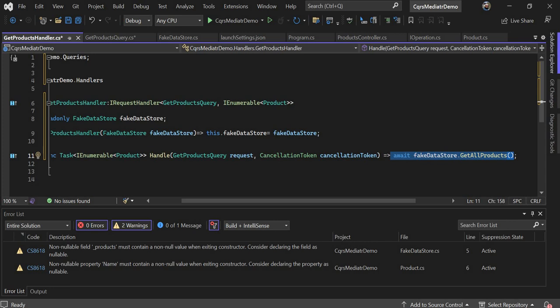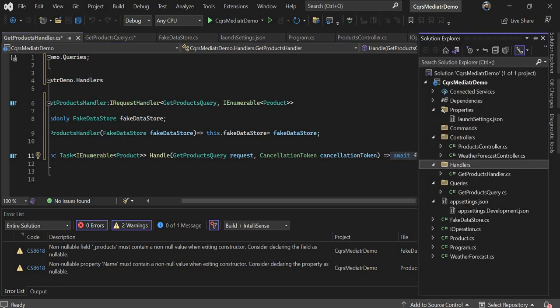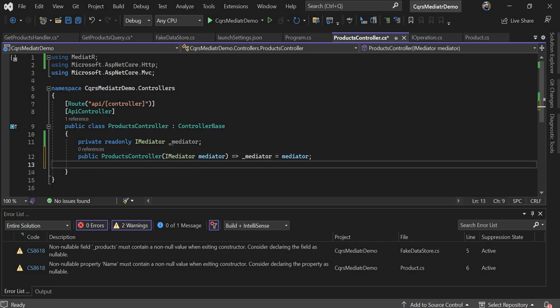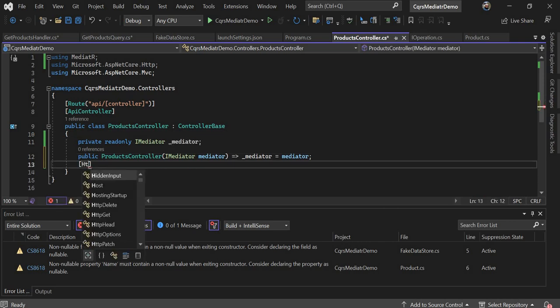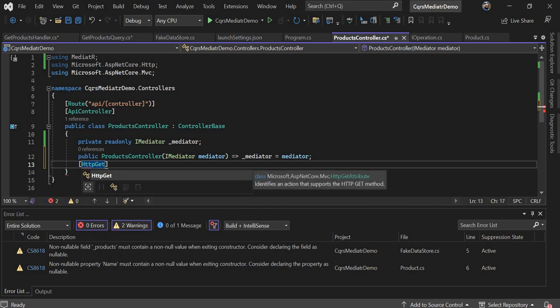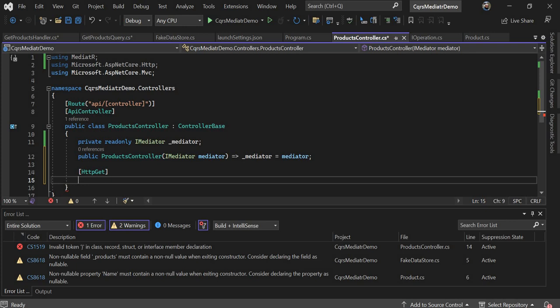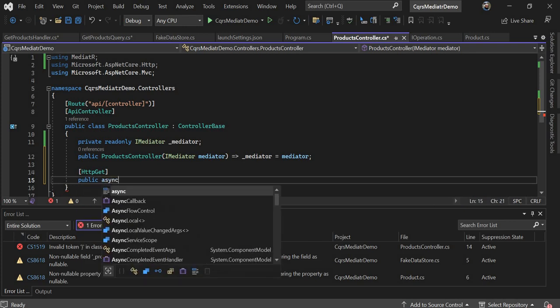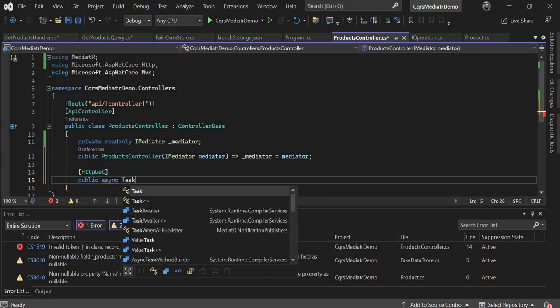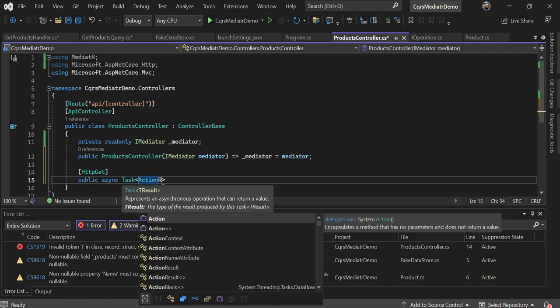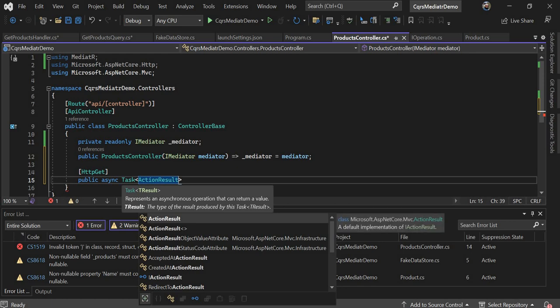So let's go to the products controller, and in here we are going to add a method which is of type HttpGet, and it is going to be public async Task of ActionResult.